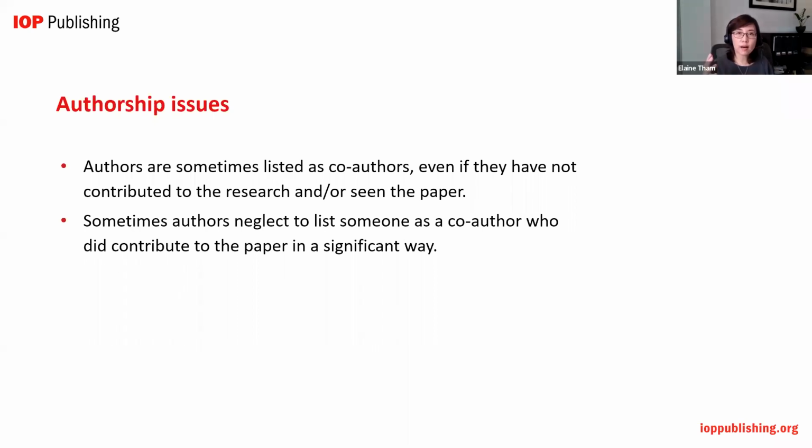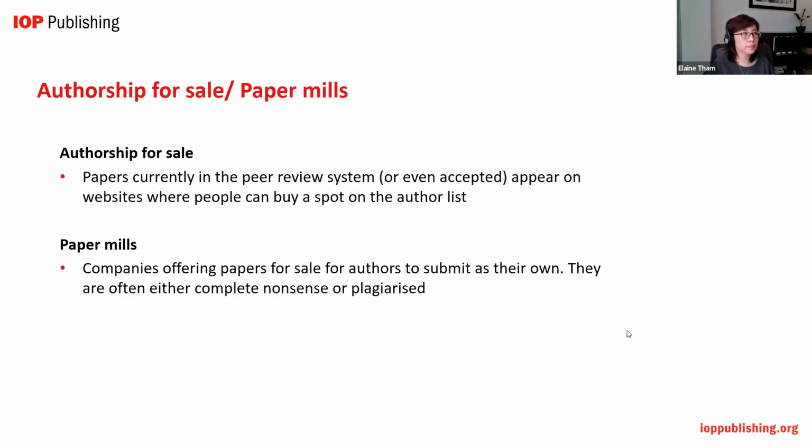Potentially, they are using data from a person they may not have rights to, and they may be trying to mask plagiarism by adding the plagiarized author as a co-author. And in some cases, there's just some honest misunderstanding about the publication procedure. On the other hand, there may be situations where authors have neglected to include someone as a co-author, even though they did contribute to the paper in a significant way.